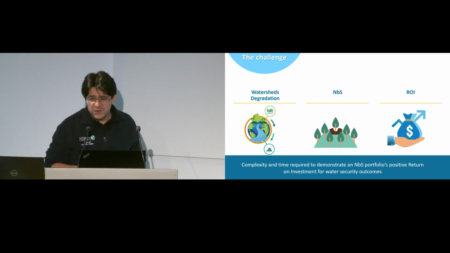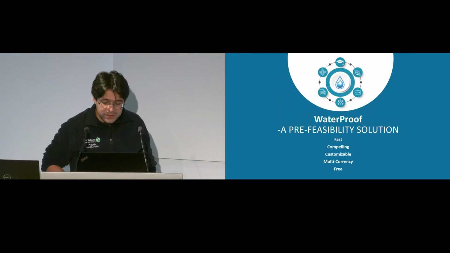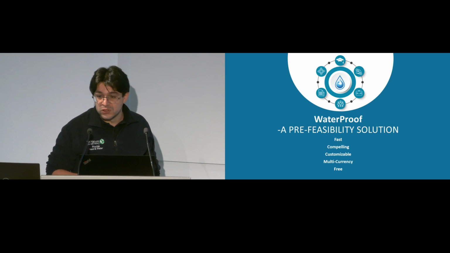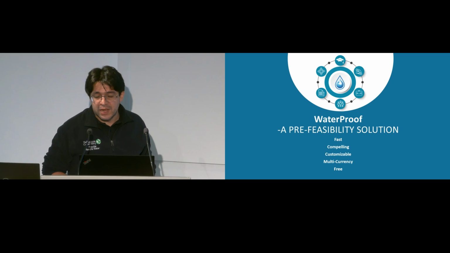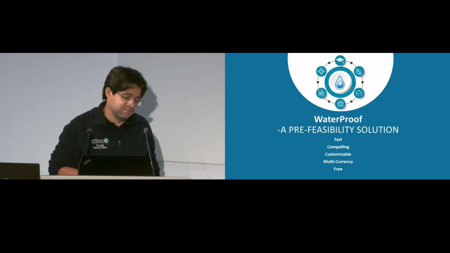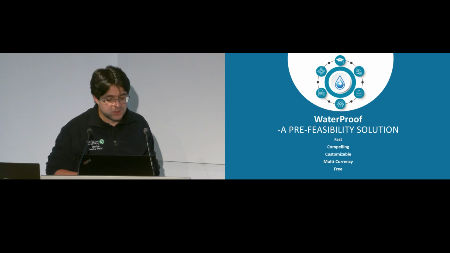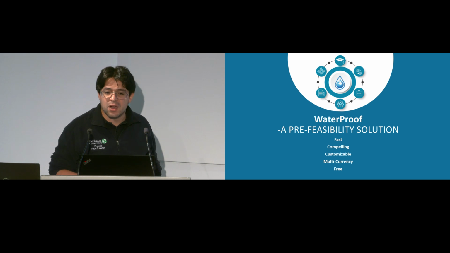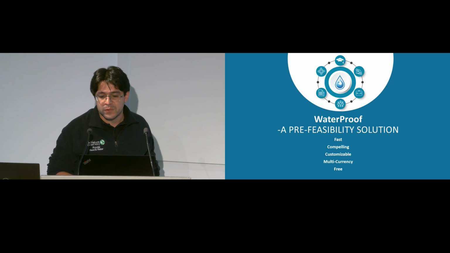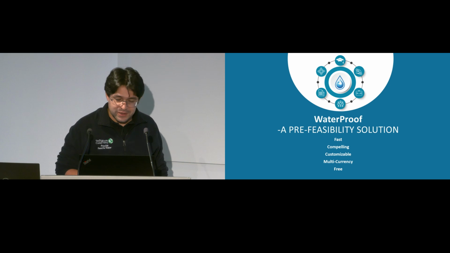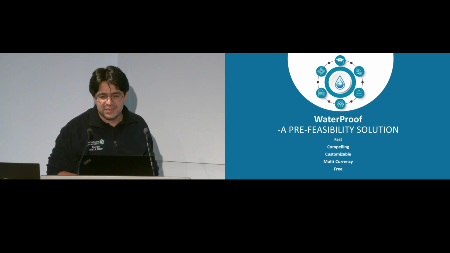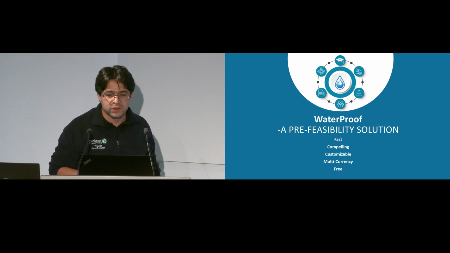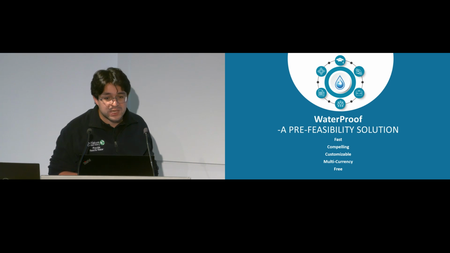So at the pre-feasibility level, we wanted to develop a solution that we call Waterproof, right? So we reduced the time from 6 to 8 months to just a few minutes, just to have an idea of the NBS potential in your watershed, and to be able also to calculate and estimate an ROI, right? Again, this is only as a pre-feasibility analysis, but we have found that it's really useful if you want to look at your basin and to look at the potential of your nature-based solutions portfolio, right?